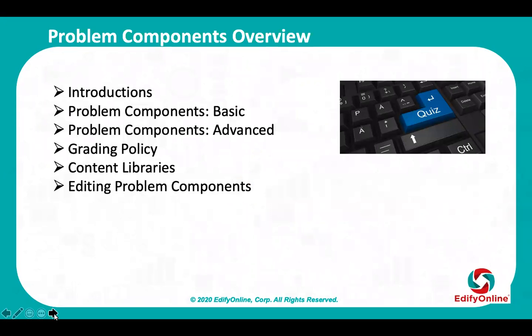So to get started, there's going to be a quick overview of the different kinds of problem components. They're broken down in the platform between basic and advanced. I'm also going to describe the grading policy, also the role of content libraries, and interspersed through all this, I'm going to be talking about how you go in and actually edit the problem components.